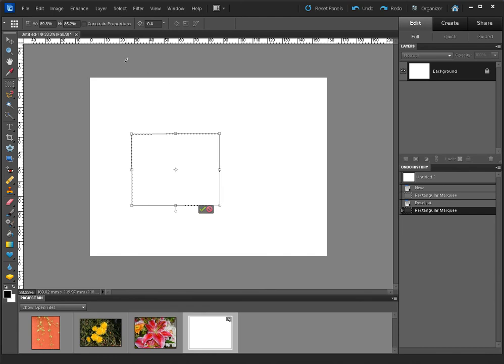If you select Constrain Proportions, in the options bar, then the aspect ratio will stay the same as you drag, like that. If you don't have constrained proportions selected, then you can distort the selection. You see? Finally, press the Enter key or click on the green arrow to accept the changes.